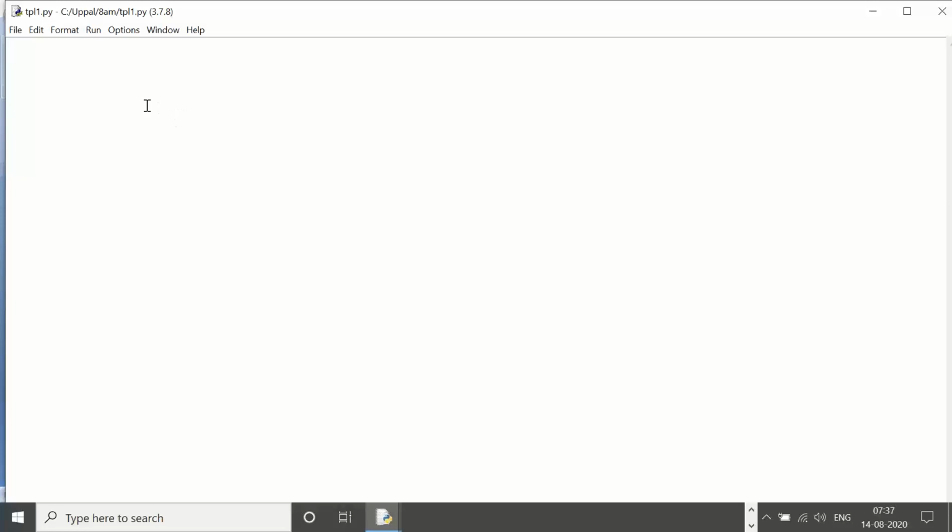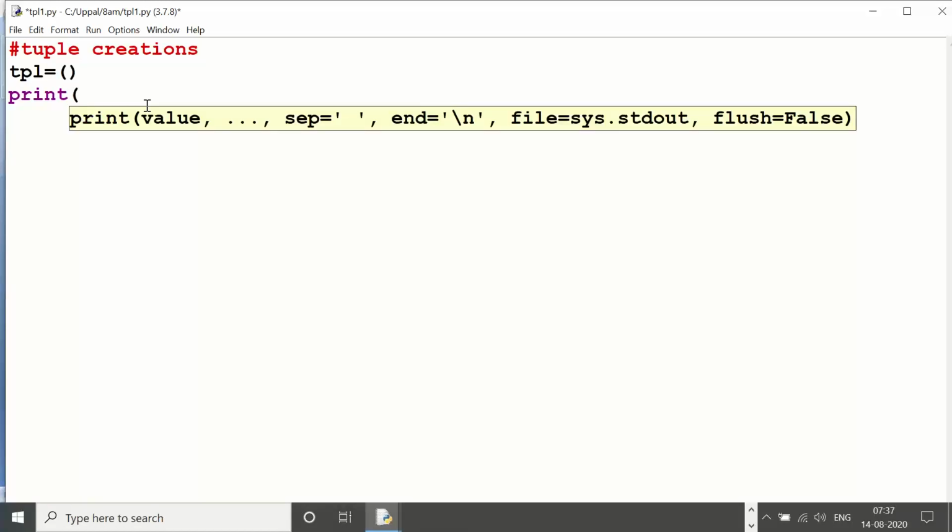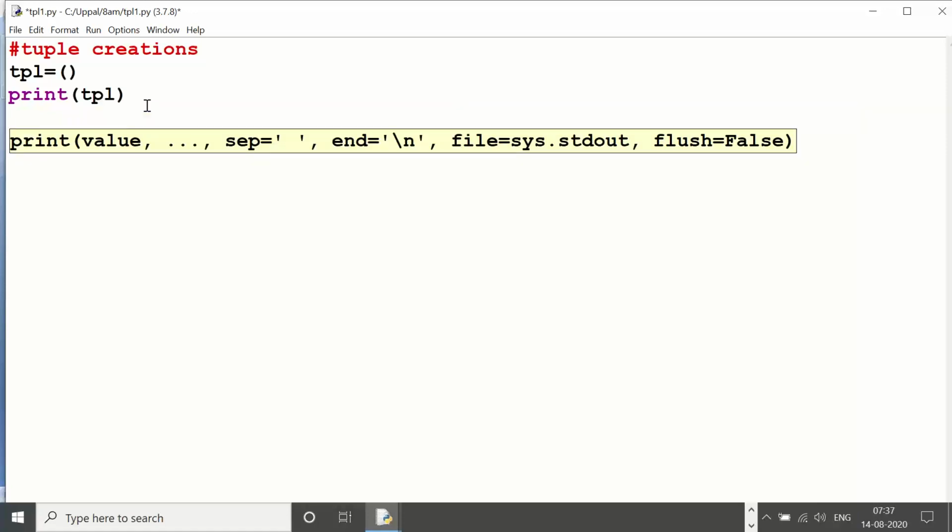Okay, so let's see tuple creations. So how do we represent a tuple? Using the normal braces, right? So this is an empty tuple.